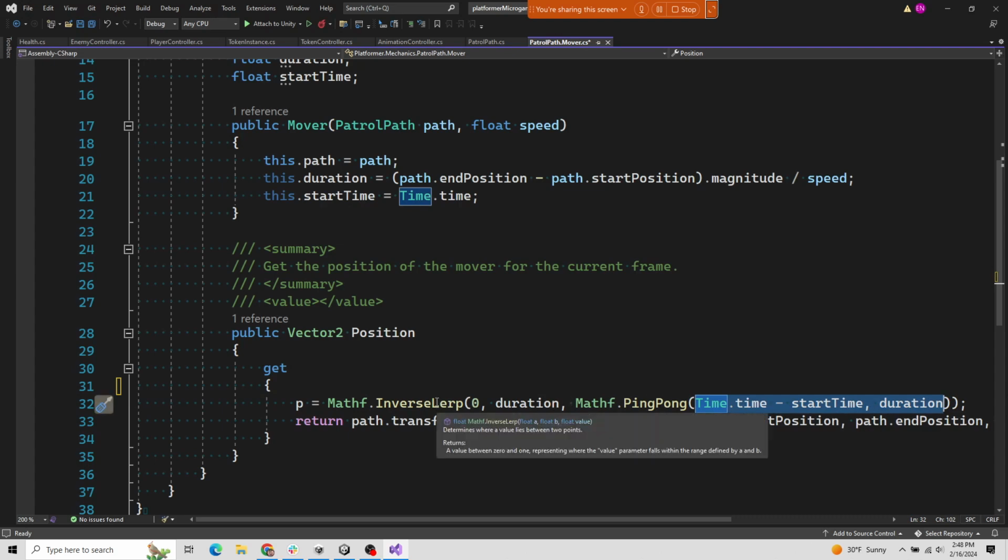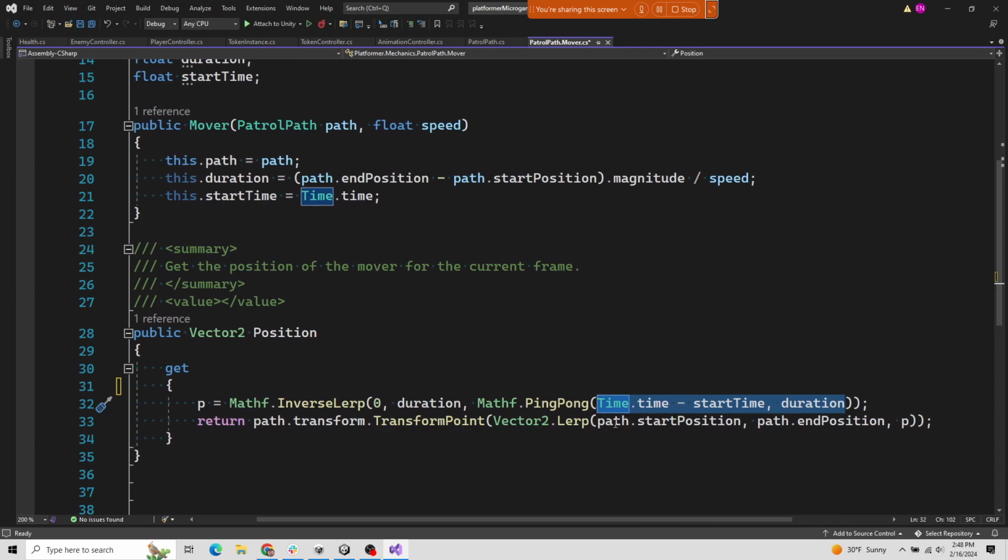And we pass this into the inverse lerp, which takes A to B, our start to finish, but then we pass in a point between that journey, and it tells you where we are in our journey. So I've started here, finished here, and I'm at this position between my journey. Where am I? And then that's what they use to pass into the lerp, which is that t value.